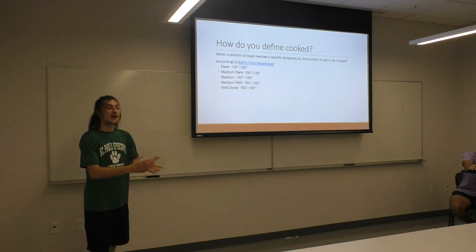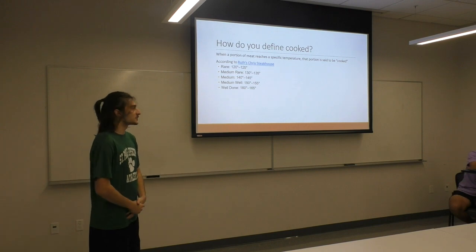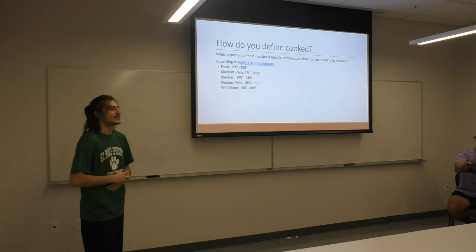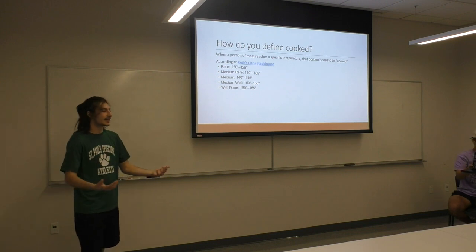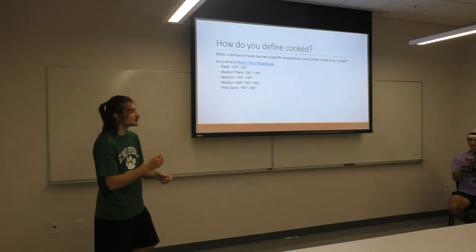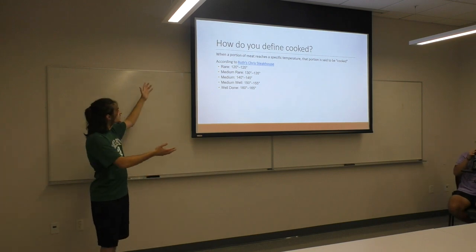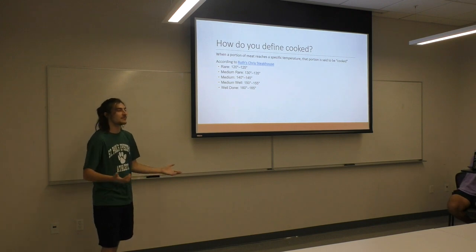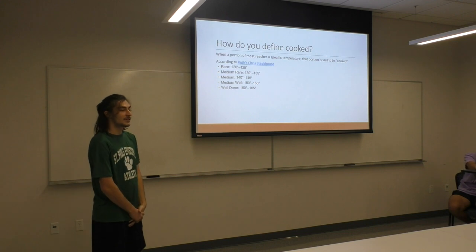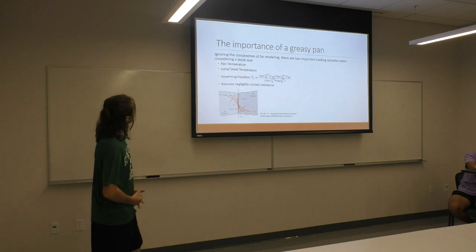According to Ruth's Chris, which I don't know if y'all know, a pretty reliable source, those temperatures are what you need to get to have a cooked steak, and pretty much it's just getting to a specific internal temperature so that the proteins denature. For this presentation, I'm going to be working around medium rare, so I'm going to be looking at 130 degrees, and those are all in Fahrenheit. If you would go to the next slide.